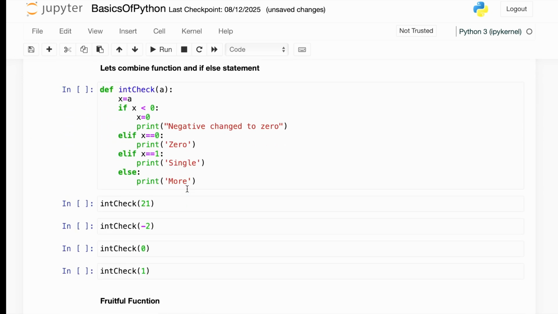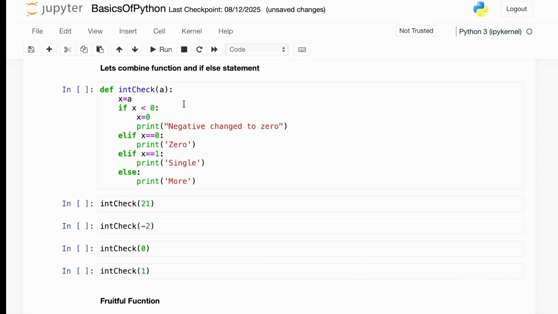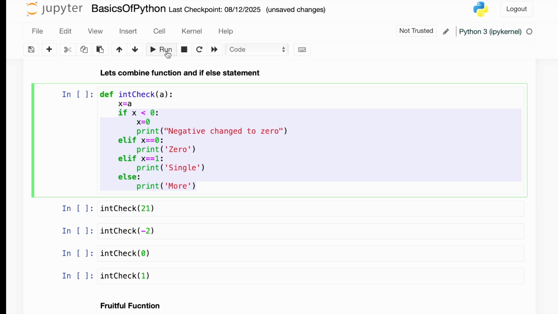Now, as we learned in the last class, all about function definitions. So just to do the revision, I have put this particular if else condition in a function. So def defines the function. It starts the function definition. The function name is int check, and we are passing a parameter, that is a. Now a is assigned to x, and it will check the condition. The same thing which we did in the above section.